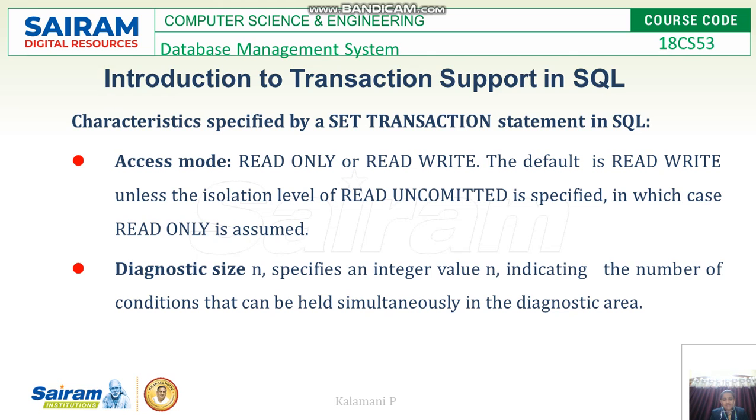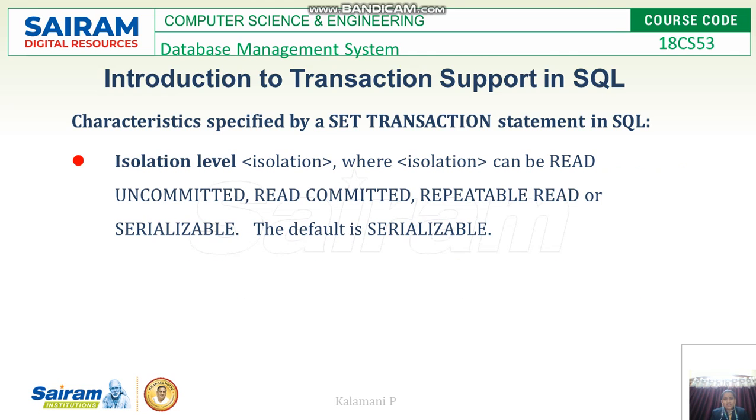Then the diagnostic size, where size is n, is specified with an integer value n, indicating the number of conditions that can be held simultaneously in the diagnostic area. Then the isolation level can be read uncommitted, read committed, repeatable read, or serializable. The default is serializable, because only in a serializable schedule are we going to get the correct result.